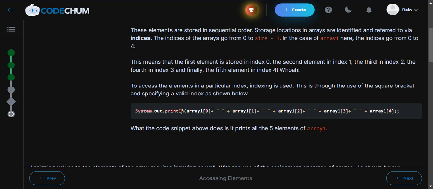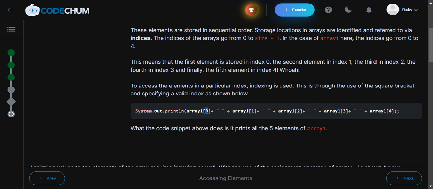So take note, accessing the elements. Once we have stored values in our array, how do we get or access the elements so that para print natin siya? So ganito lang, no? In this example, we are printing each value of our elements. This one in particular is accessing the element in array index 0.